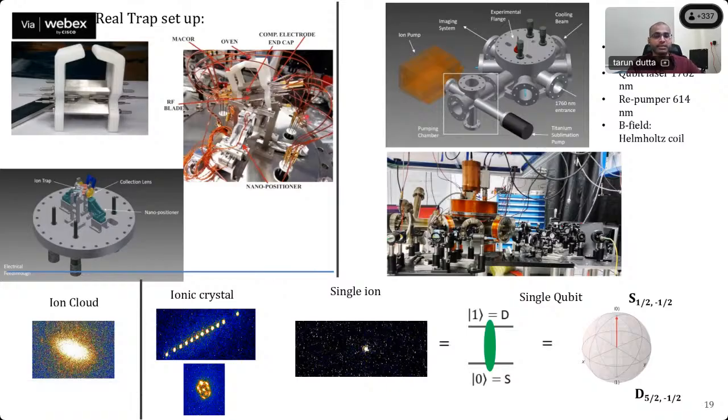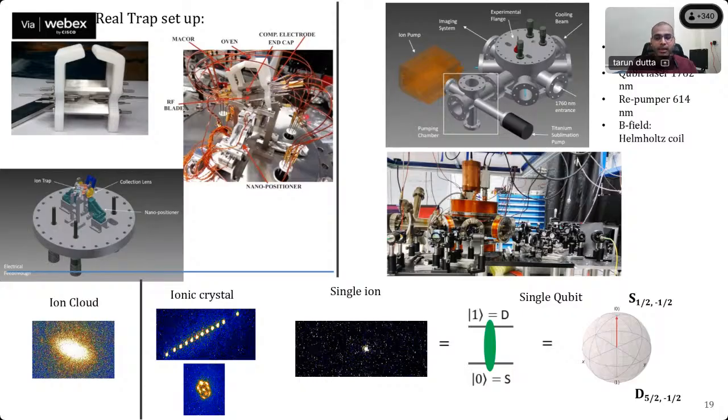You can see the images here at the bottom. I showed you the cloud, ionic crystal, single ion, and you can also make this kind of rotor, which is just at the bottom of the ionic crystal image. By playing with the amplitude of RF and DC, you can prepare a cloud, you can prepare an ionic crystal, you can give different kinds of sets. So that is how amazing it is. And you can even trap a single ion, not only a cloud. The experiment I'm going to present here is based on a single ion.